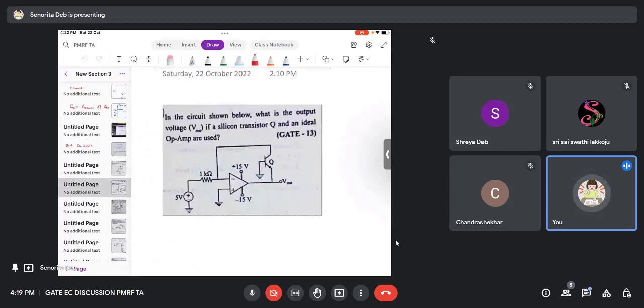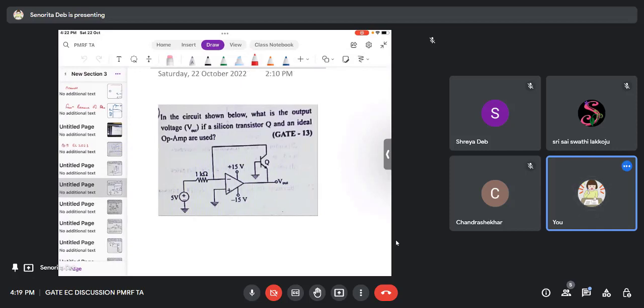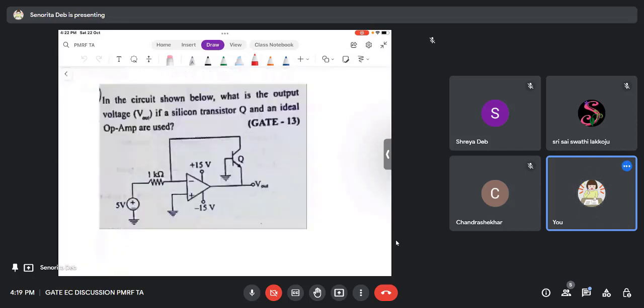This is a GATE 2013 question. It's a very simple question. It was a 1 mark question. There is nothing tricky in this question. The only thing that can go wrong is that you need to find the region of operation and those kinds of things. But this question is nothing but an op-amp as a logarithmic amplifier, and it will be biased the way it is always biased. In this kind of 1 mark question, there is nothing tricky in it. You normally have to just solve it and get the answer.